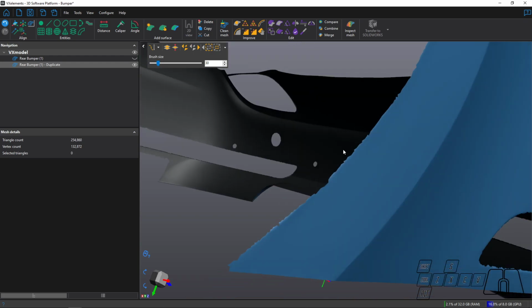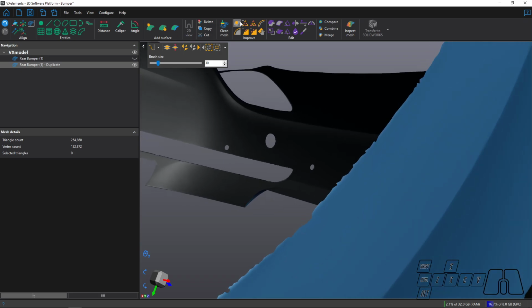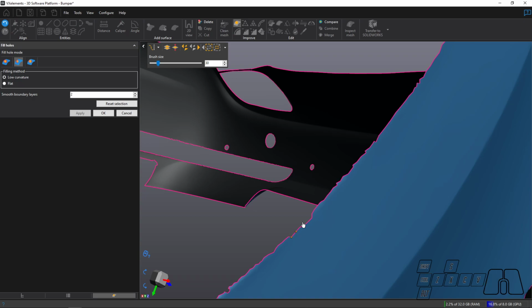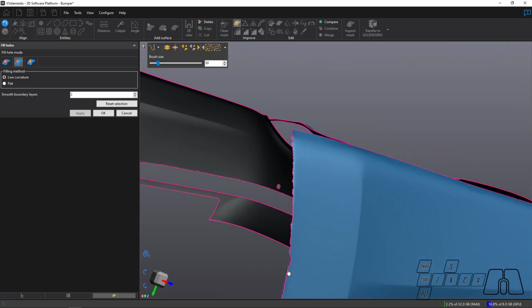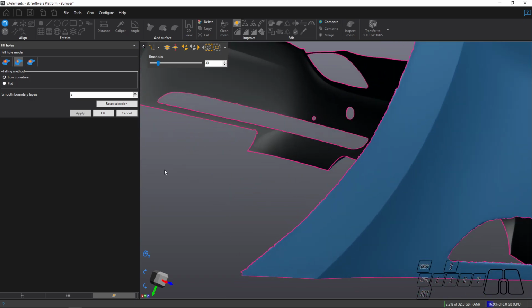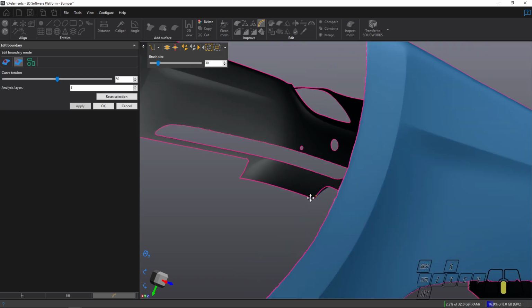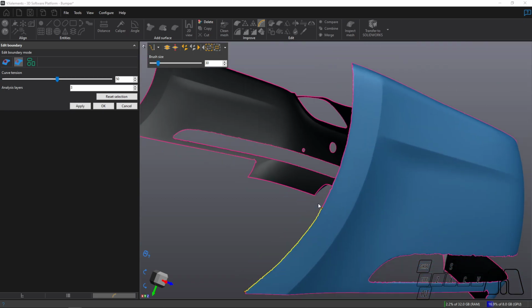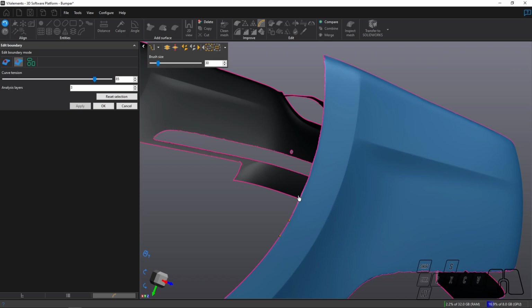If we removed any accidental parts of the surface, we can always fill that up, either with the partial hole tool over here, or there. And once we got that ready, then yes, we can run the edit boundary tool. We can select from this point up to maybe this point, and I'm trying to select a small portion and to use a high tension there, so that should do it.